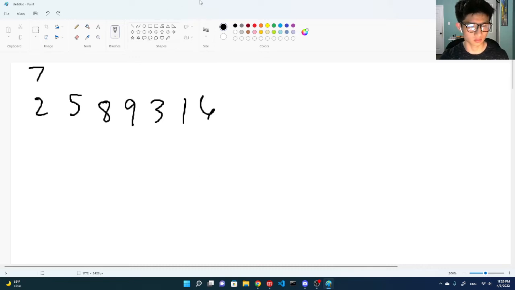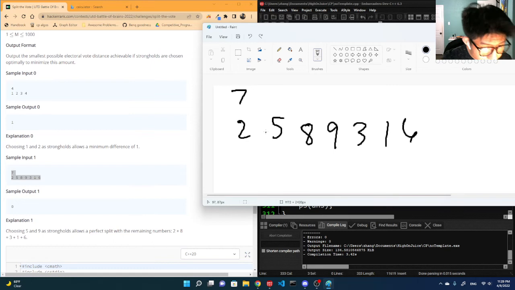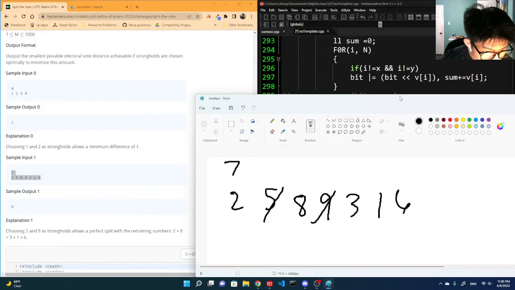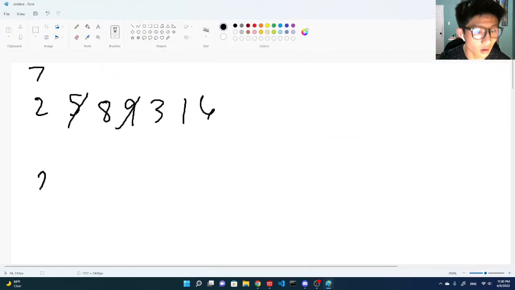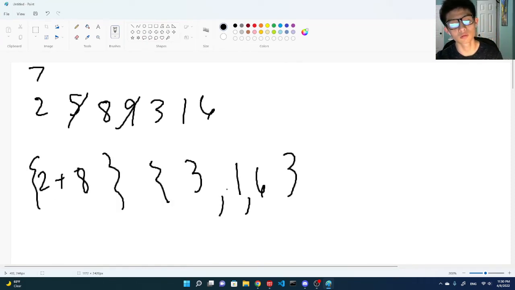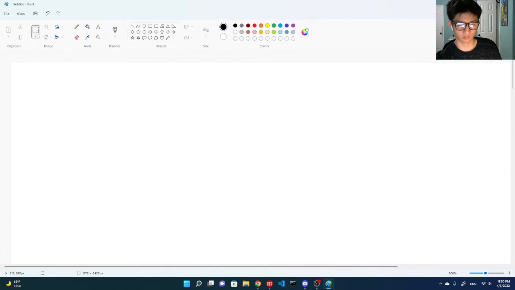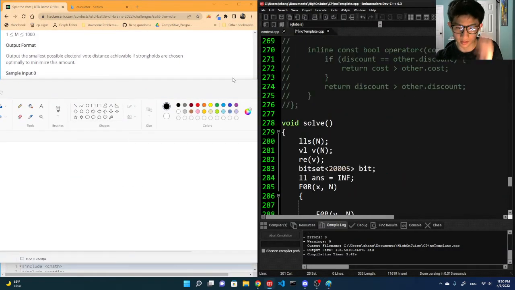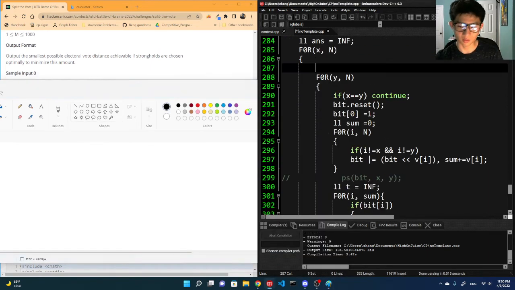What's the optimal solution? 5 and 9. How do you divide it then? 2, 8. Oh. Okay. Cool. So the difference between 10 and 10 is 0. That's the idea. So how do you do it? Wow. This involves dynamic programming, so you may not be able to understand it, but it's okay.